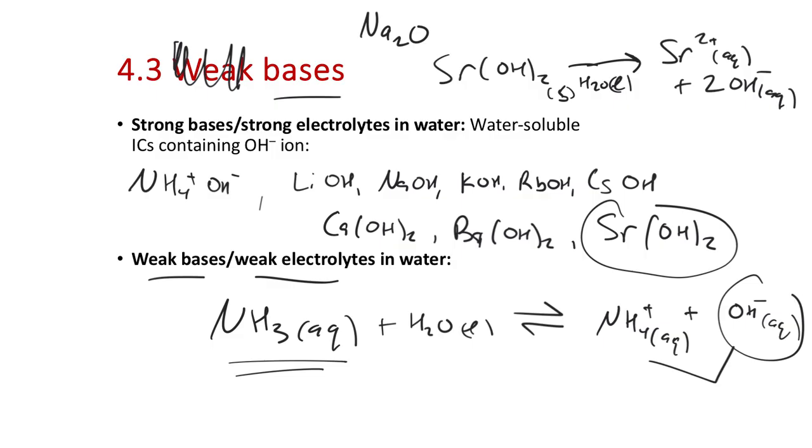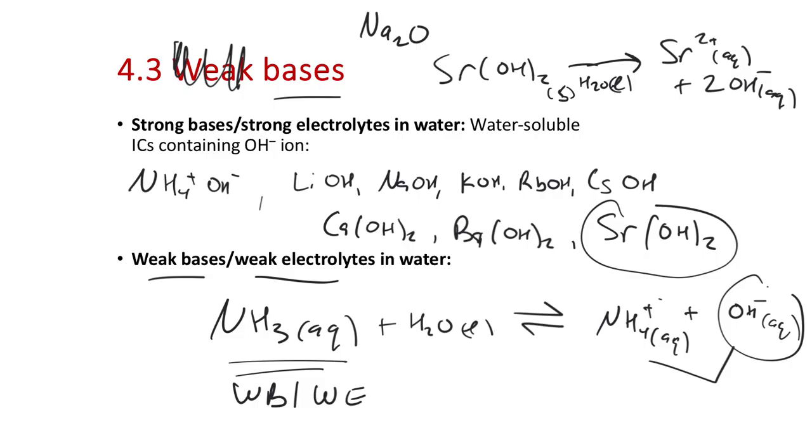So if this reaction were to go to 100% yield, then we would have said ammonia is a strong base. But because it goes to less than 100% yield, the yield on most of these partial reactions is less than 10%, so you don't get that much. So we call ammonia a weak base and a weak electrolyte. So we're getting some ions, just not that many. We didn't light up the light bulb very brightly. It was a dim light bulb, so a weak electrolyte. And because one of them is hydroxide ion, we call ammonia a weak base.